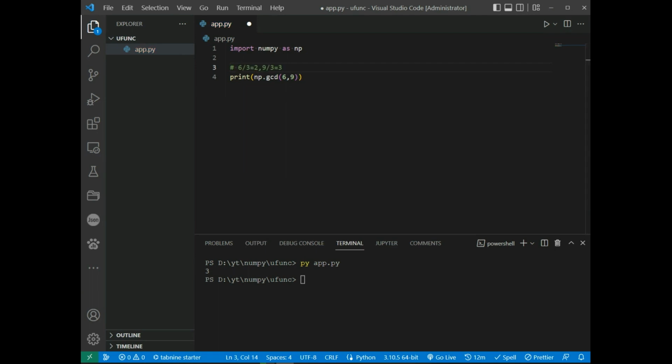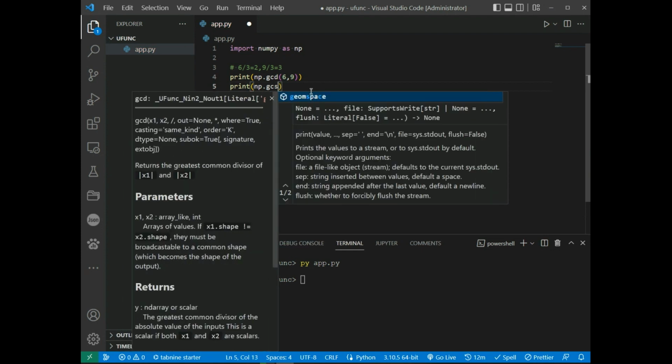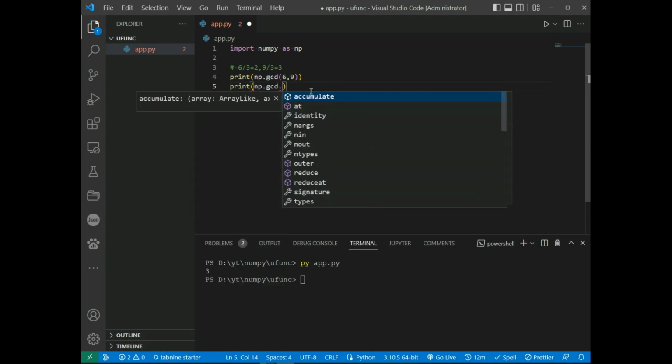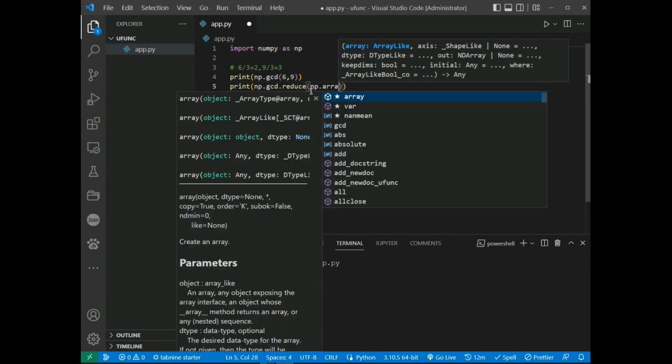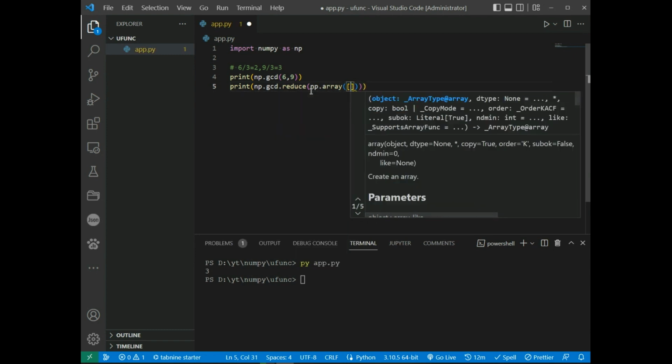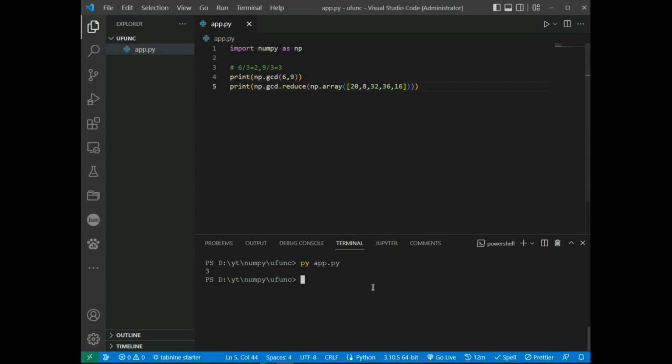And finding GCD in arrays. To find the highest common factor of all values in an array, you can use the reduce method. So in here, print np.gcd.reduce and send np.array 28, 32, 36, and 16.